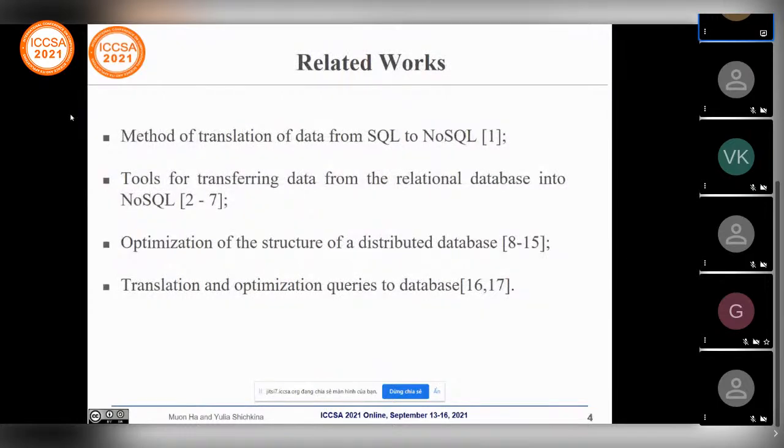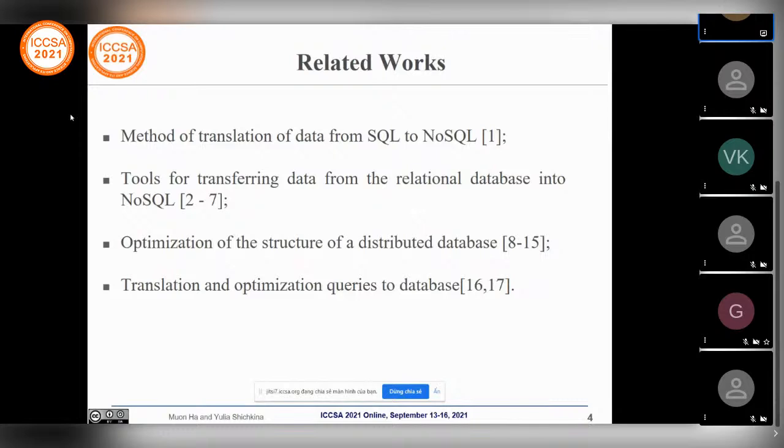We made an overview of existing work in the following areas: methods of translation of data from SQL to NoSQL, tools for transferring data from relational databases into NoSQL, optimization of the structure of a distributed database, and translation and optimization of queries. The analysis shows that at present, the problem of translation of data and queries from one database format to another is very relevant. In this case, no good solution to the issue was found.